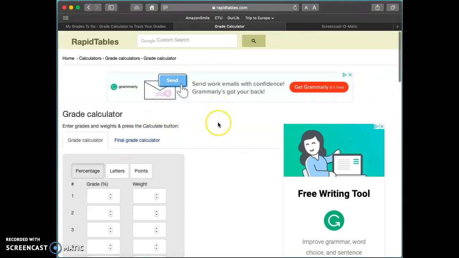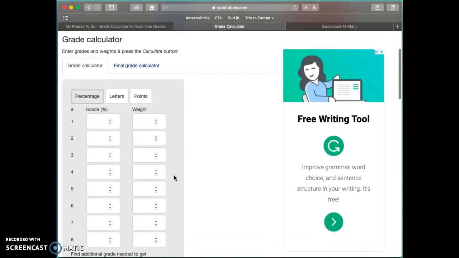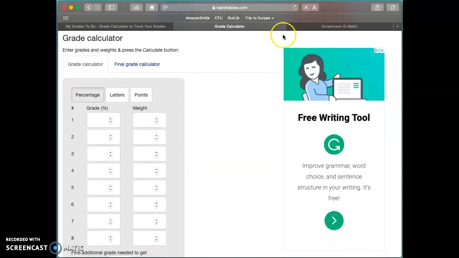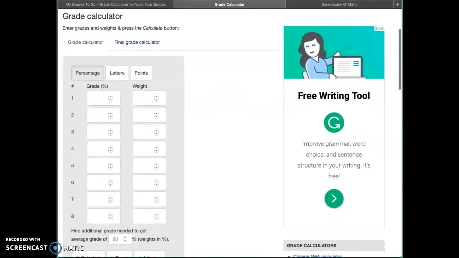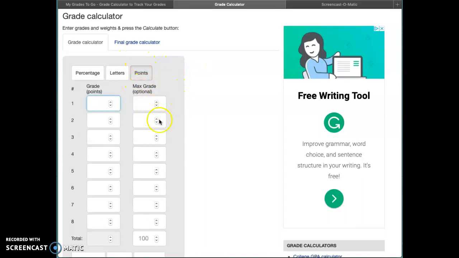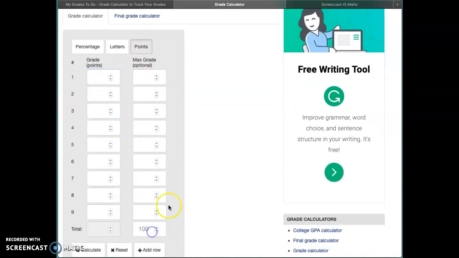So then the one that is available on the web. rapidtables.com has this one with a grade calculator. I liked it because a lot of them look at percentages or letter grades, but we actually use points. So I wanted you to be able to access that really easily. So I scrolled down a little so that I could see just the grade calculator. In fact, I'm going to make this a little bit bigger so that it's available. So we are looking at just the grade calculator. We shift over here to points, and we see that there are 8. We have 9 assignments, so I'm going to go ahead and add a row.